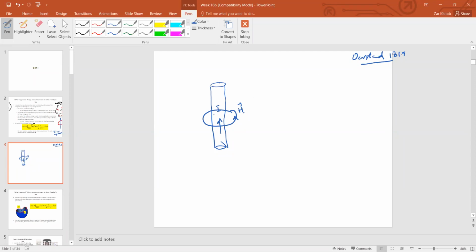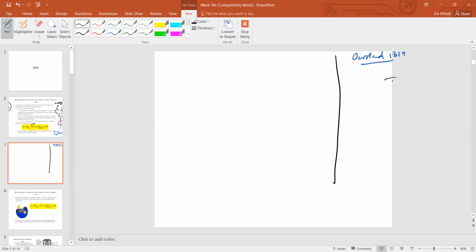Ørsted demonstrated that if a wire is carrying a current I, then the magnetic field will encircle it, and it establishes the relationship between electricity and magnetism. Then later on, that was the Ørsted experiment. So if current I is moving through the wire, you get the magnetic field around it.